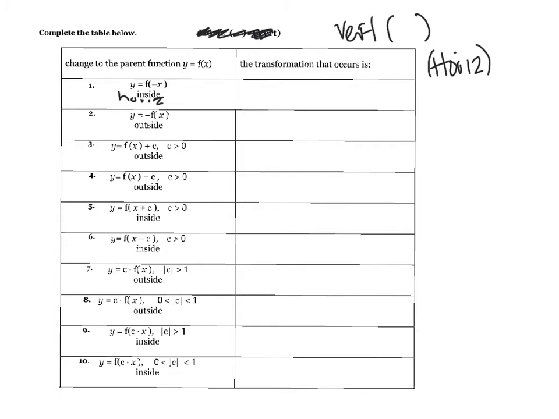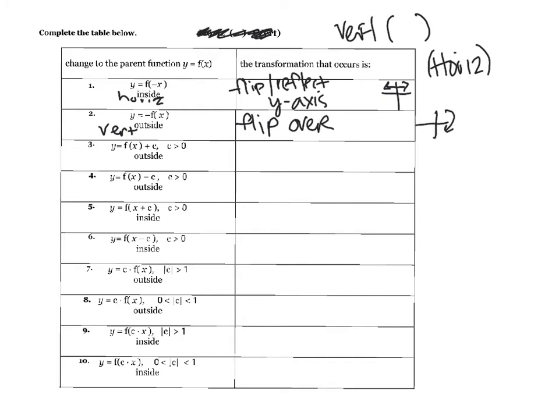Okay. What I've got is, this is going to flip or reflect. And since it's going horizontally, I always think about it like this. Horizontal is left to right. So I'm going to flip over, oh, that's the y-axis. Okay. And when it's on the outside, this is going to be a vertical move. This is going to be a vertical flip or a reflection. So flip over. And then again, I think about this. If I'm moving vertically, I'm moving from top to bottom. That's over my x-axis.